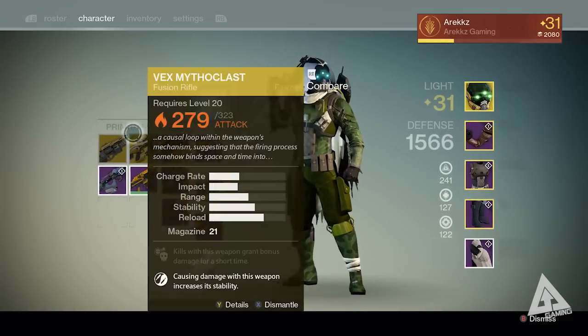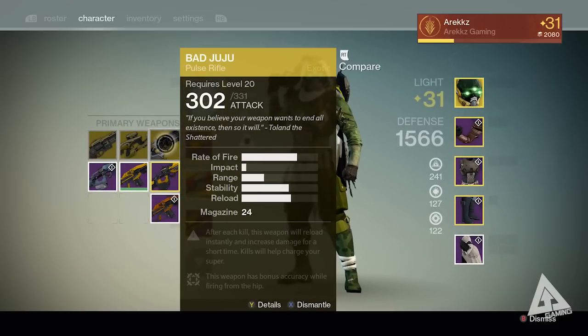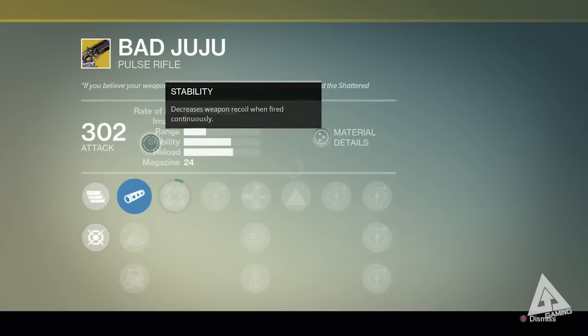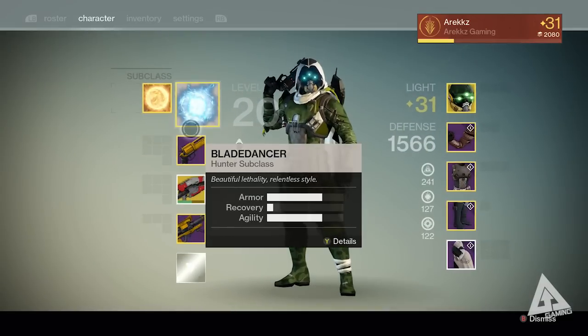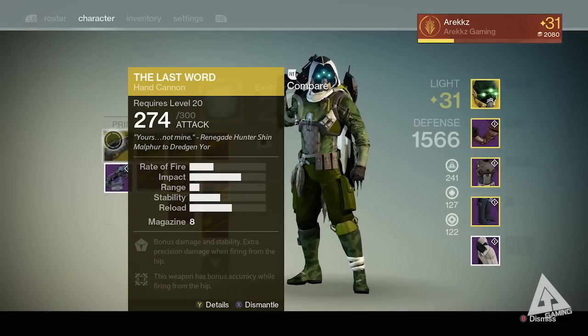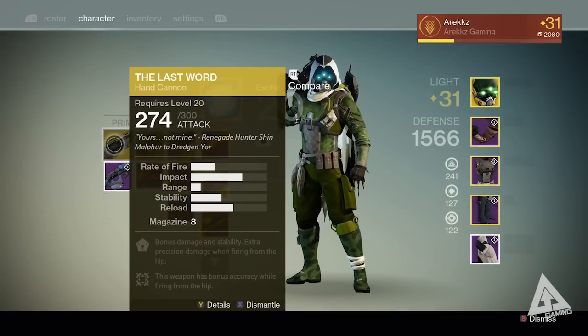Anyway, on top of that, these are some other weapons I've got. I picked up Bad Juju the other day, so this is also the increased upgrade version, so it starts at 302. I haven't done really anything on this one, so I've got a lot of work to do. Vex Mythoclast and Last Word I haven't yet upgraded, but I am going to go and do it because it's currently available at Xur.